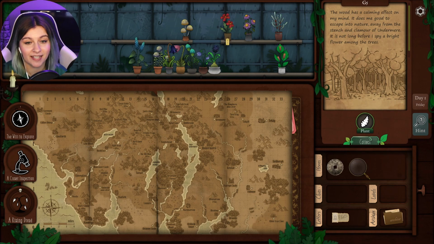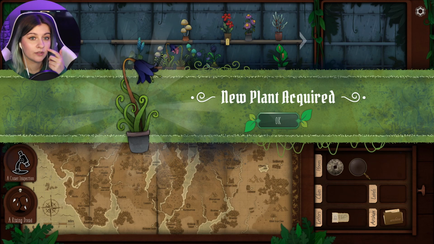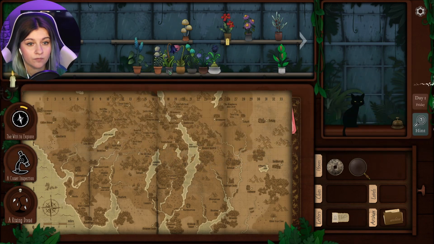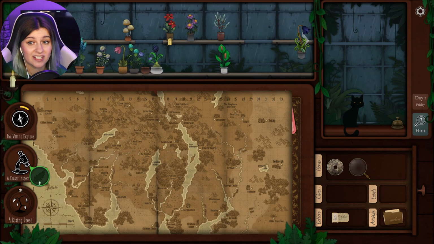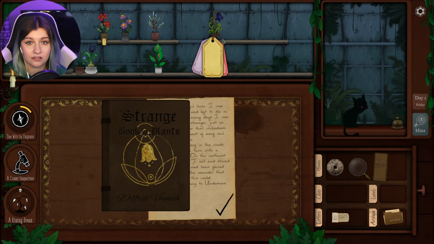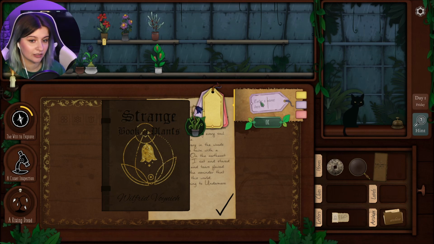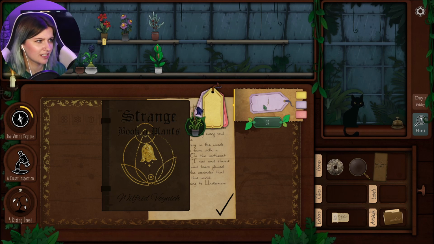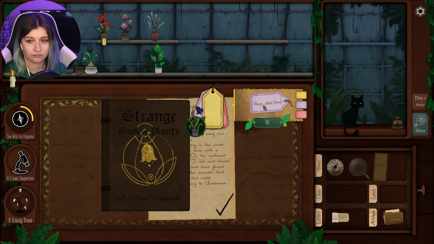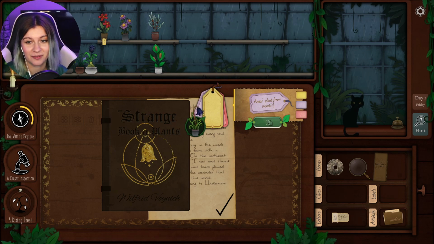Yay! Let's click that plant. Oh yeah, so I want to reorganize these because it just kind of shoves them in the middle. New plant acquired. We don't know what this is called, so I'm going to go ahead and label it, Amos's plant from the woods, maybe? Question mark? Amos's plant from the woods, I guess.